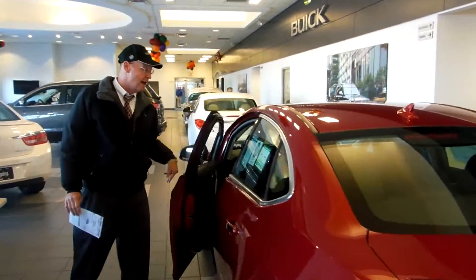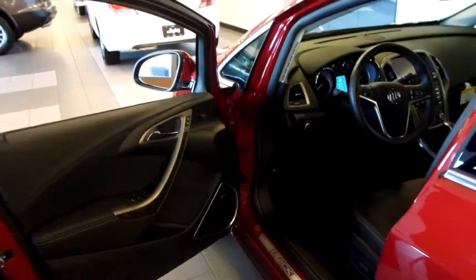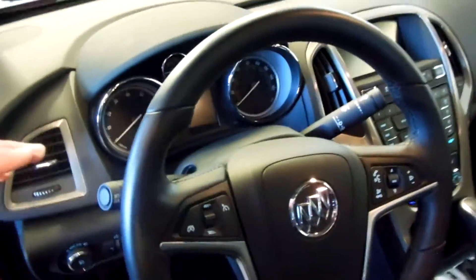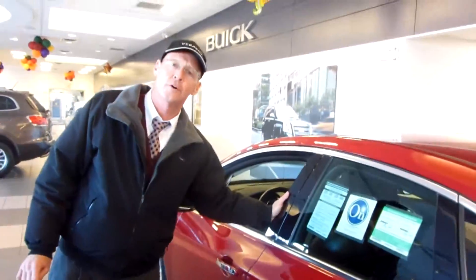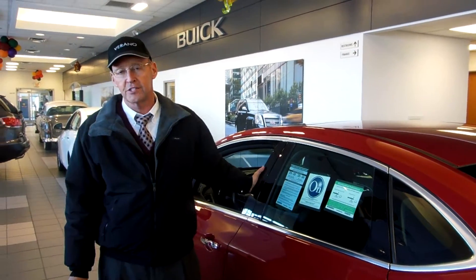I want to bring you around here to the driver's side for just a second so that you can get a look at the standard equipment. As you go in here, you see it comes with standard power windows and power locks, power mirrors, and heated mirrors on the outside. This car has a power six-way driver's seat. It has Bluetooth for the phone, cruise control. And the one thing I wanted to point out for sure — this car has the new Buick IntelliLink stereo system with the 7-inch LED screen. If you're someone who uses applications for your automobile, Buick MyApp apps, or Pandora or Stitcher and things of that nature, this car will accommodate that. So make sure you come out here and have a look at this car today.